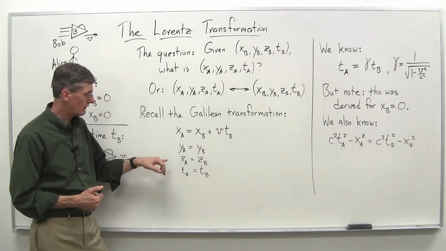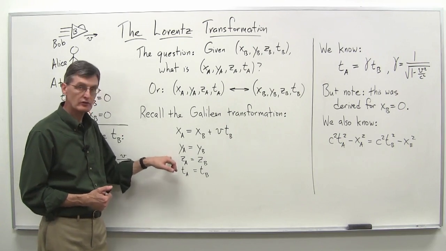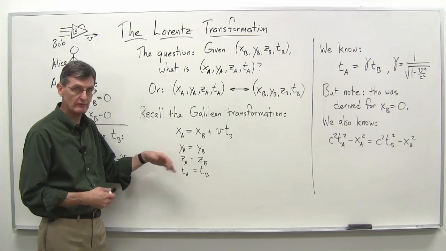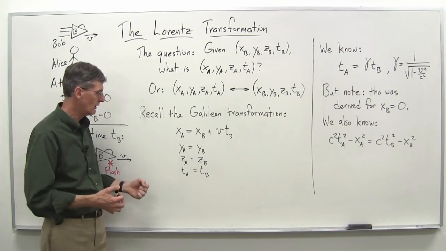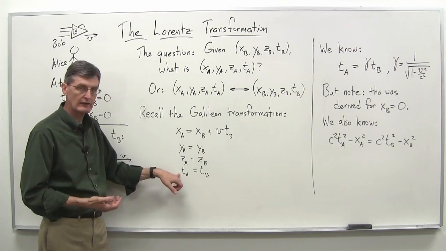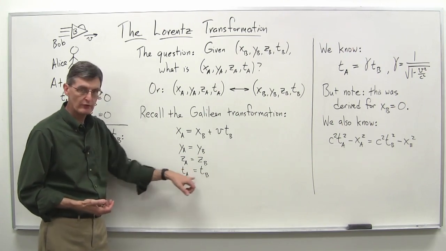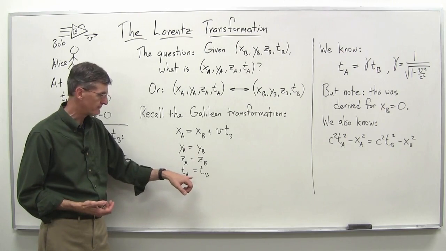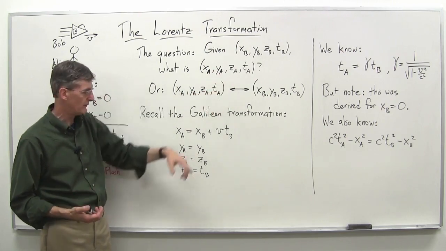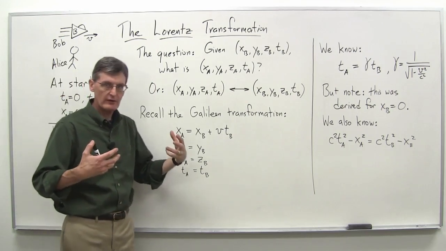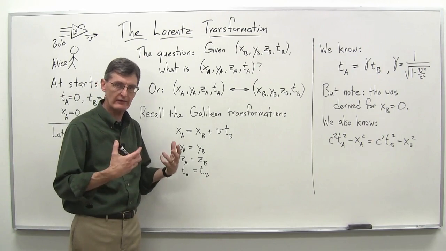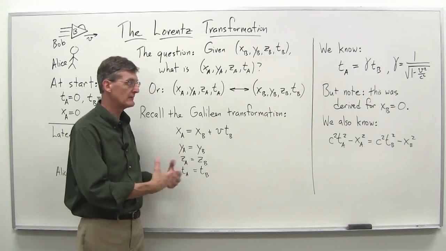And then, of course, the y and z dimensions remain the same. They're not changing, and we essentially have ignored them in most of our examples, but to be complete, you could put those in here. And a key thing for the Galilean transformation is time was the same in both frames of reference. Now we know, and we'll get to the details of this in a minute, that from Einstein's two postulates, we derive the fact that time dilation occurs and length contraction as well.